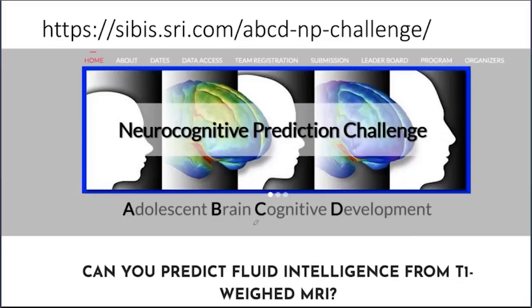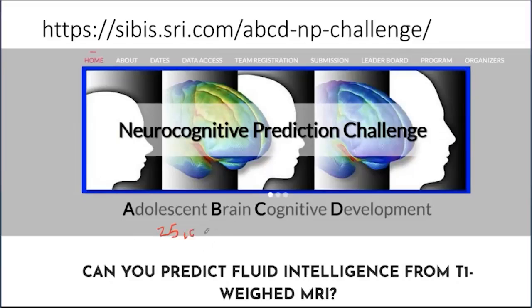There is a large study that we call the ABCD project. We discussed the ABCD project before. This is the Adolescent Brain Cognitive Development study. This is a large study with, I think, over 35 sites across the US. One of the sites is our center here. We have recruited something like 700 kids so far. And overall, they are recruiting 25,000 kids at the age of 10 years old and following them up to age 20 years old to see how their brain would be developing over time. And we already have databases.